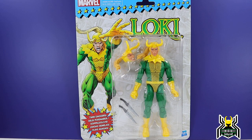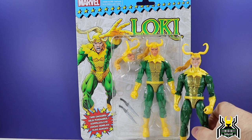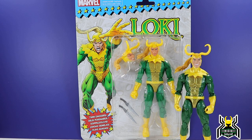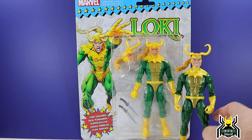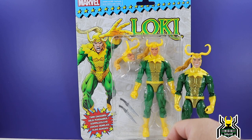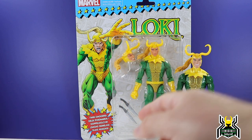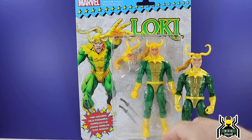Pretty cool artwork there of Loki. We get two head sculpts, which is really nice. This is not necessarily a new Loki, as we did have a previously released one in, I think it was, Avengers Endgame. I'm trying to think which Build-A-Figure wave it was. It was the Hulk Build-A-Figure wave for Avengers Endgame. That one came with the sword and just the one head. So this time we get a new head sculpt, we get the same one too, and then we have some daggers. So that's really cool that we get the daggers.